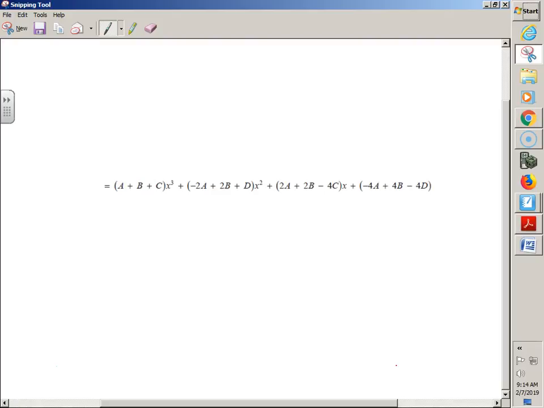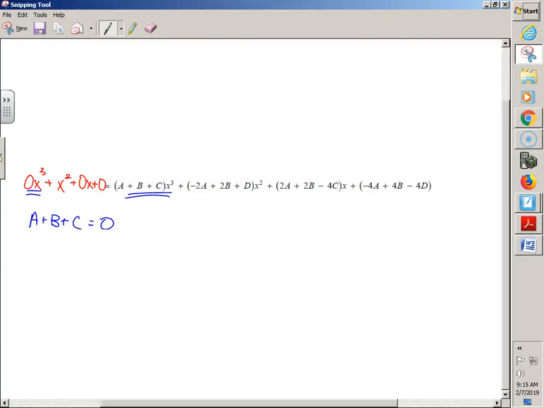Sorry, over here was x squared. The trouble with x squared, since it was alone, it actually meant there was a 0x and a 0, and it meant that there was a 0x cubed. And the reason why I'm writing that is because when we go to do each of our different ones, I mean, I was color coding, you didn't have to. But when we go to take our x cubes, we need to know what it equals. And since there wasn't any, then I'd just say a plus b plus c had to combine to be 0. So that's how they got their first one.